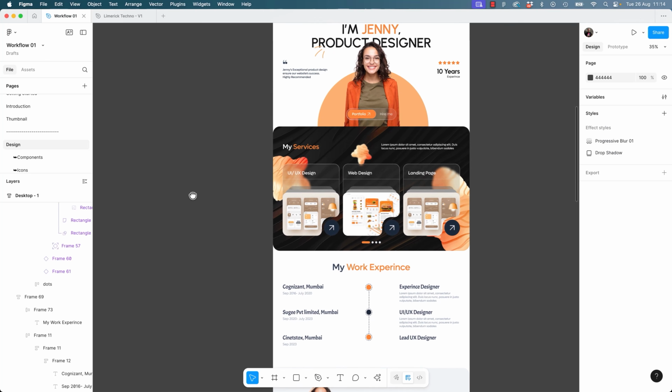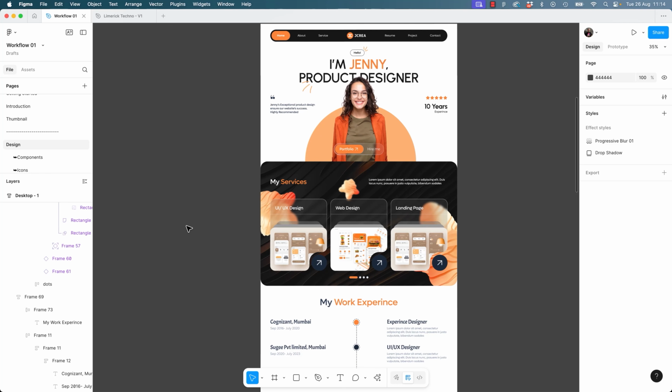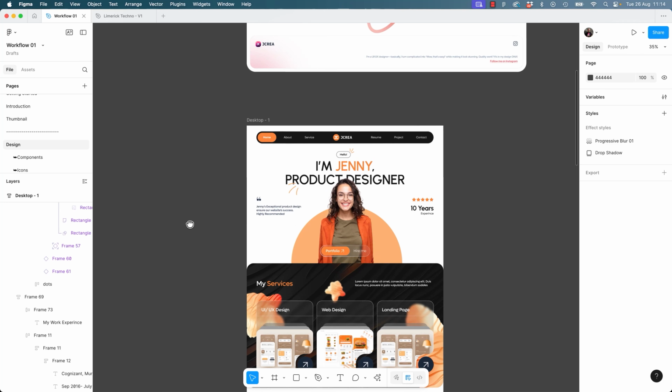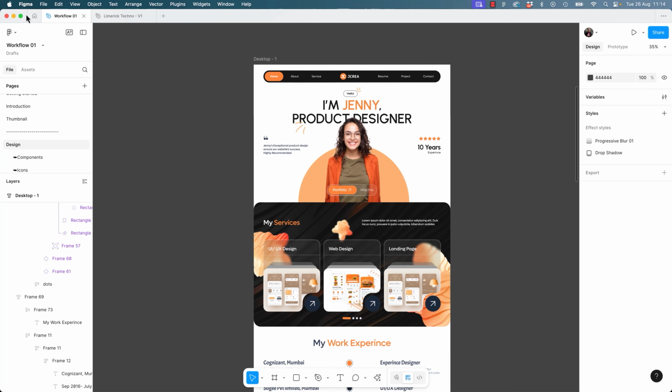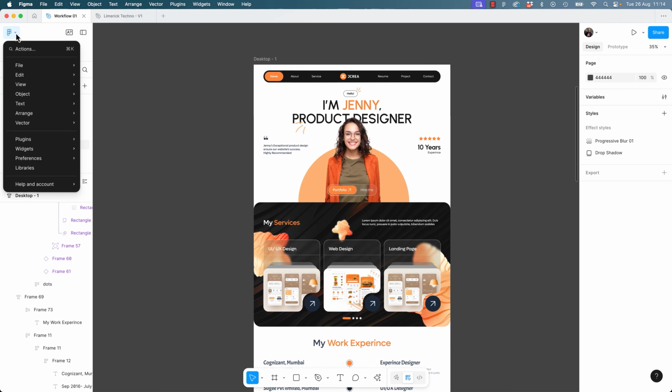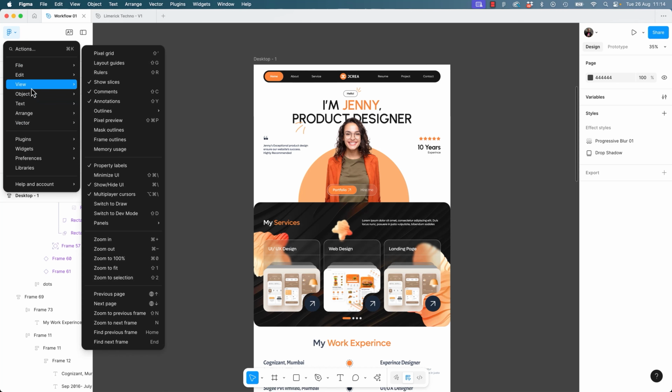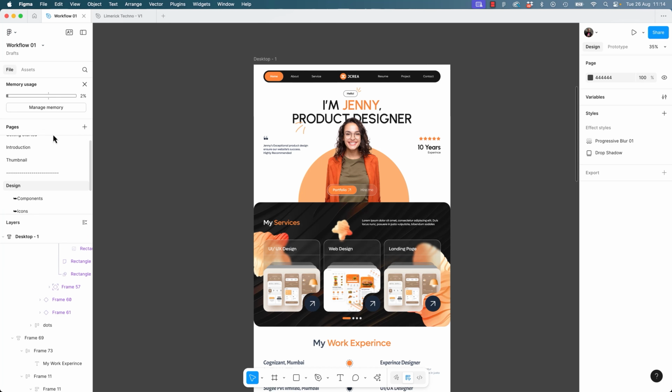Another one is if you're working with really big files or a really old computer, okay, you can figure out what's actually causing it to run slowly. You have to be inside the doc in question, okay, that may be running a bit slow, and you can go down to view, and there's one called memory usage. It kind of appears over here. You can see it's using 2% of my memory, which is not much, so it's fine.